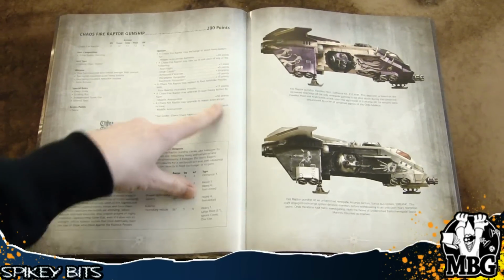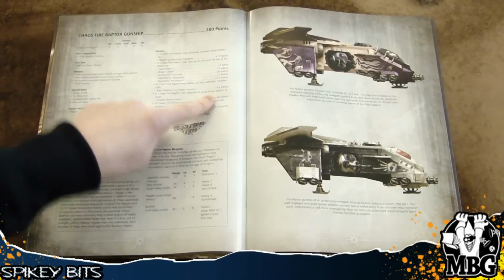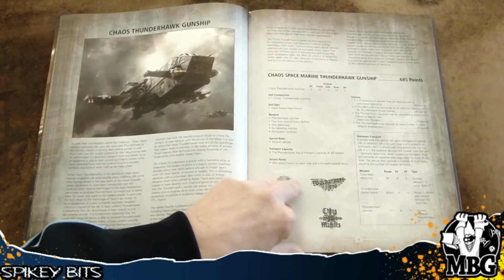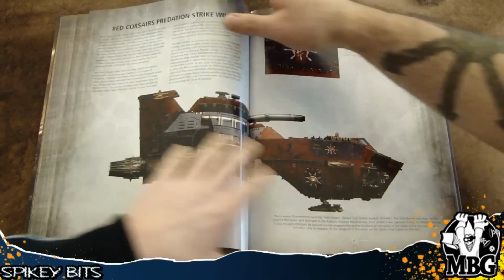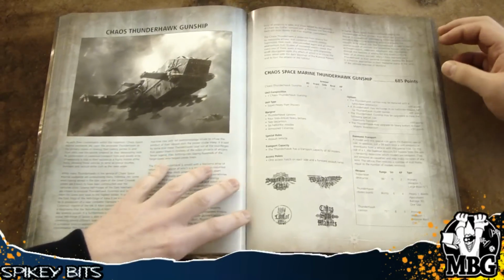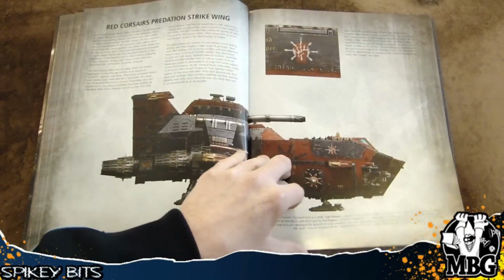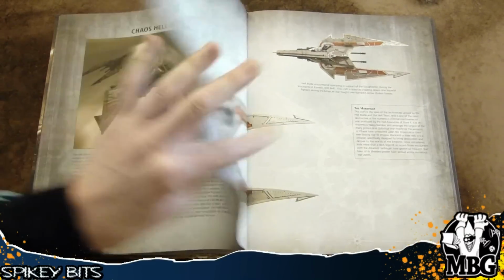It's stupid. But I want these. Yeah, especially when you can upgrade them with the rending shots as well for extra points. But it starts getting pricey, just like you said. It's going to be mid 200 points. Thunderhawk, cool stuff. Is that a 40K approved stamp on a Thunderhawk gunship? Yeah. That's what I'm talking about. Put some Warsmiths in there and go to town.